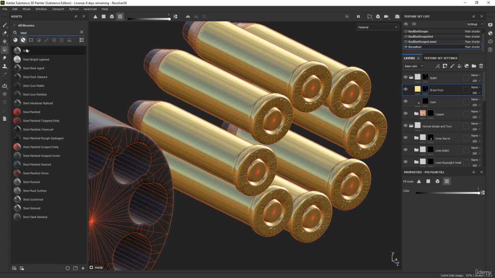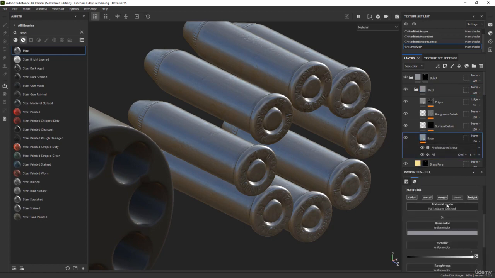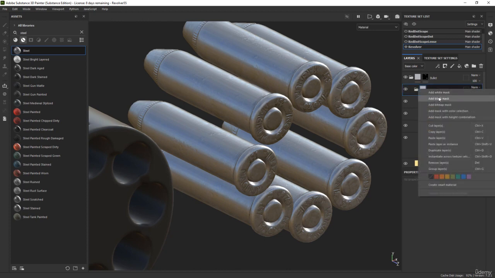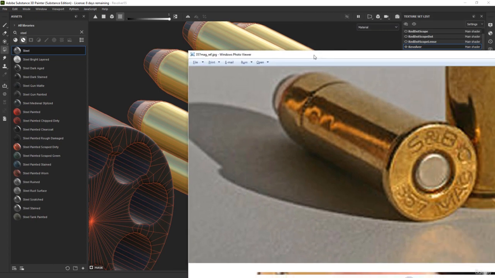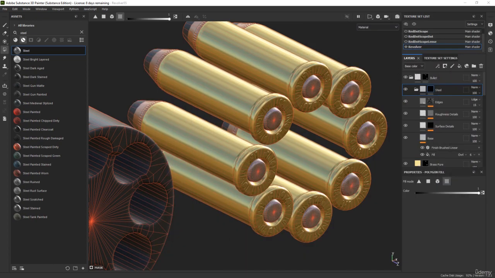And for that, let's use the steel smart material. So let's apply that. And in here, we have our different layers, and I want to actually make that a bit more bright here on the base layer. And then with a black mask and with our UV selection, we can mask this out here. So that way we have this element here in place.